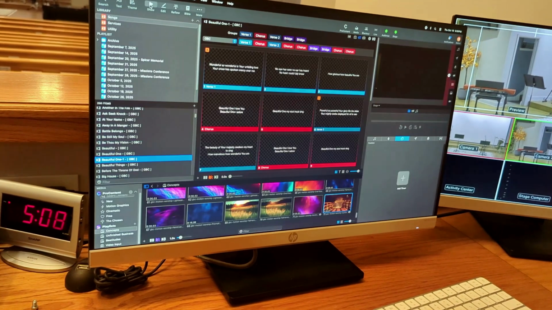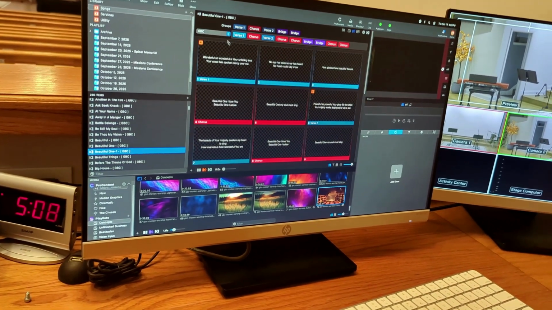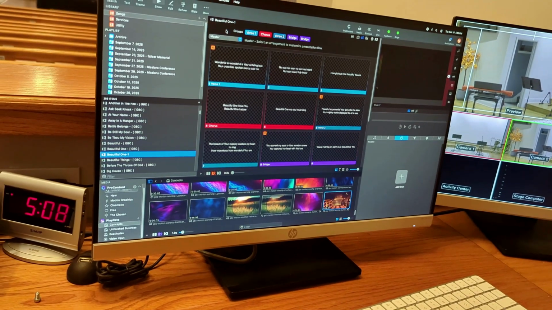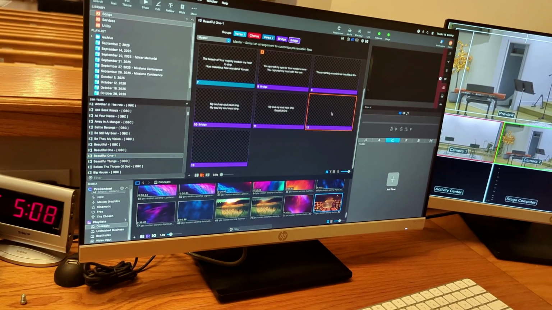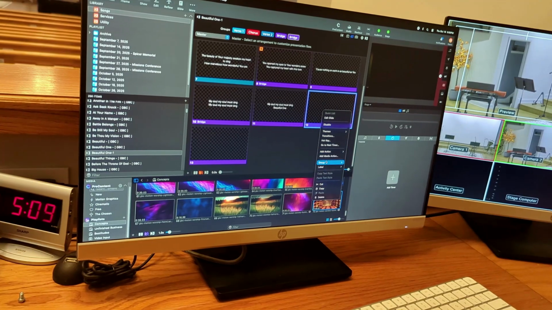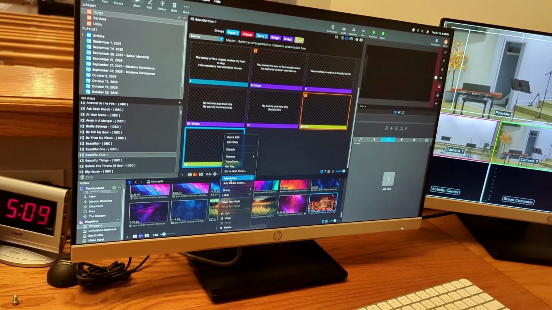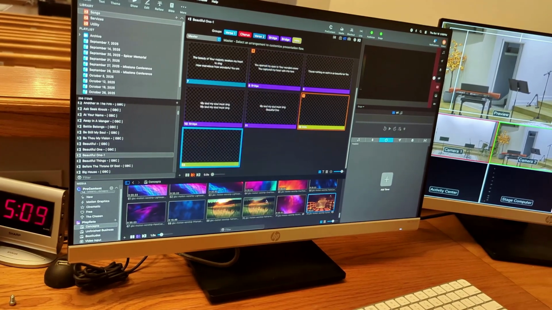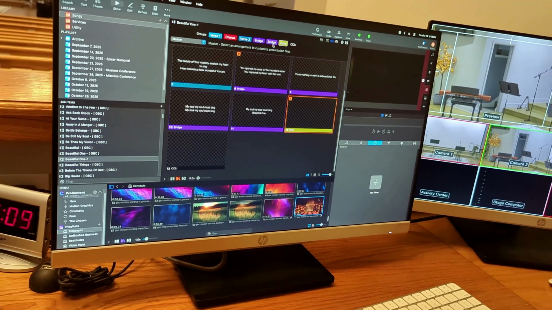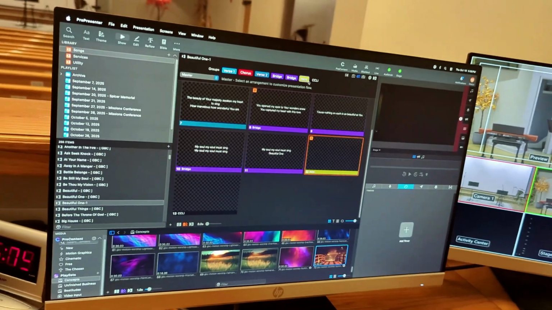You see it colored it purple because it added it to the bridge area, but I don't want to do that. So I'm going to come back to the show, and I realize I got to go back to the master arrangement here. And down at the bottom, here's the blank slide I added. I'm going to group this one and say I want it to be intro. And the second one, I'm going to group it, and I want to make it CCLI. Now you see that I've added these to the top area.